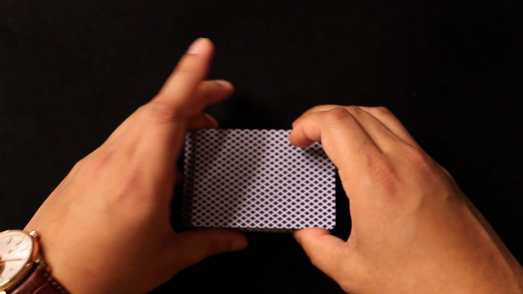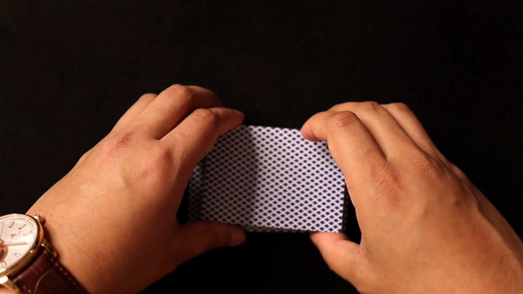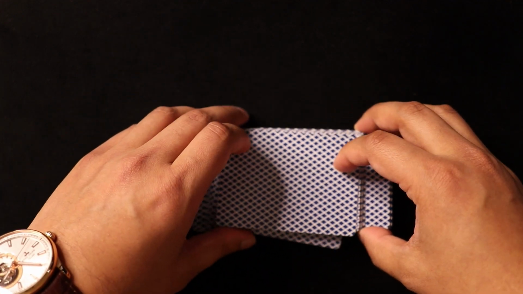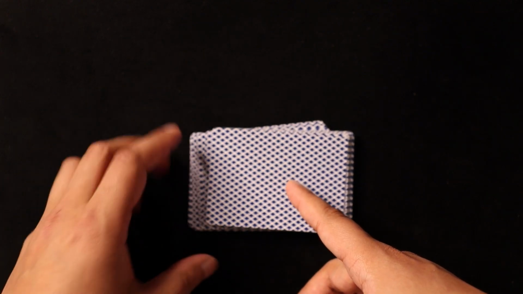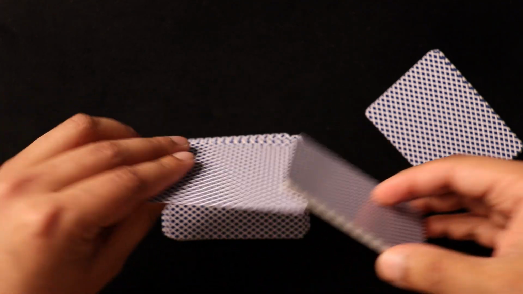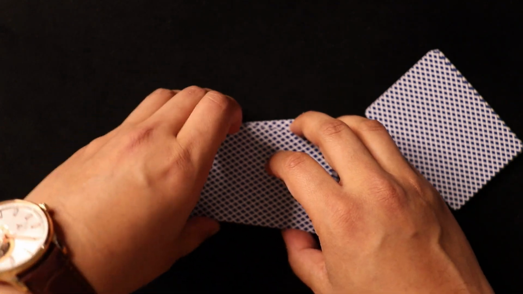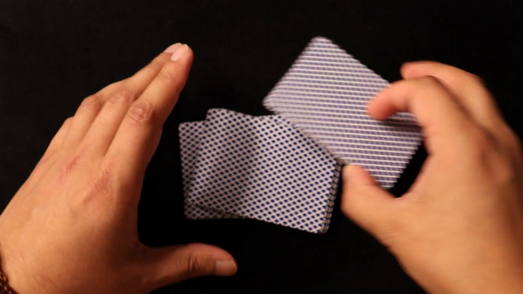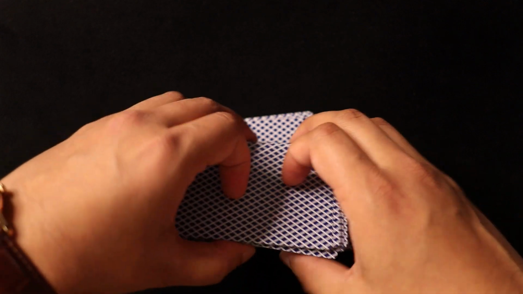Then we're shifting these cards a bit to the right. And as we shift to the right, we're breaking this packet in half as well. So we're breaking this top packet in half, again using those same fingers, and now you can let this packet fall, but again realize that it's misaligned now and it's not completely straight with this packet. So we have this packet here almost like this, and that's pretty much how it's going to be staying.